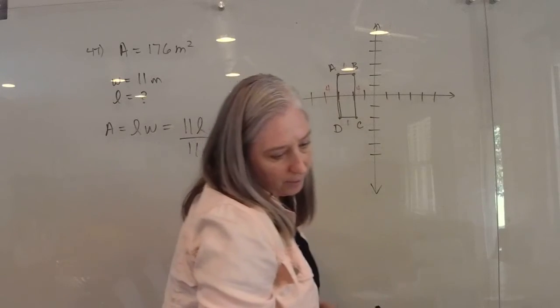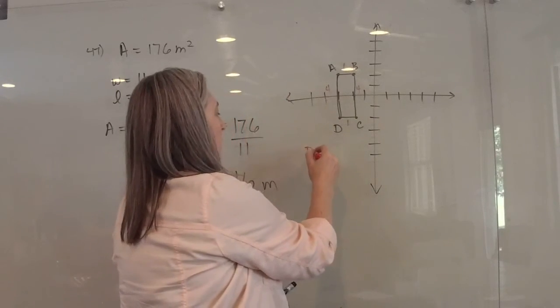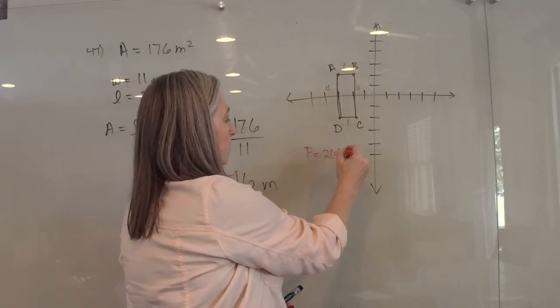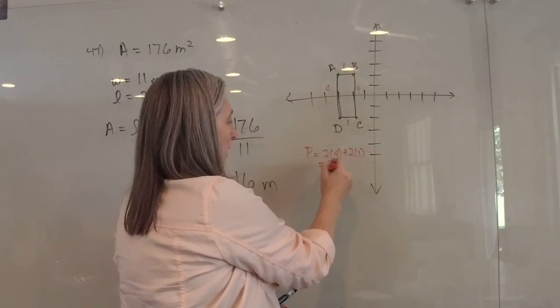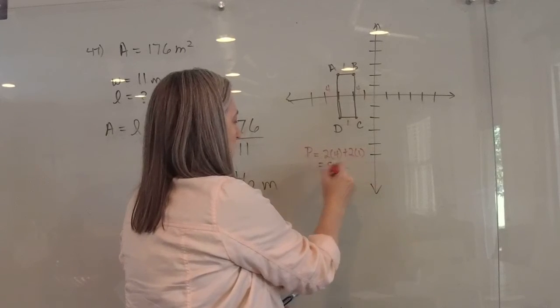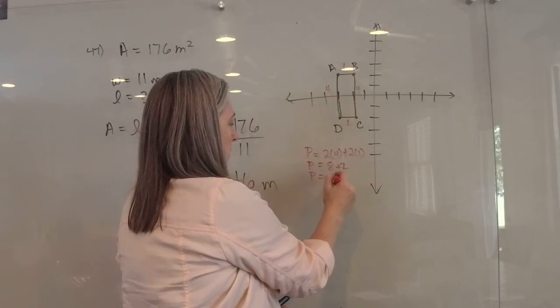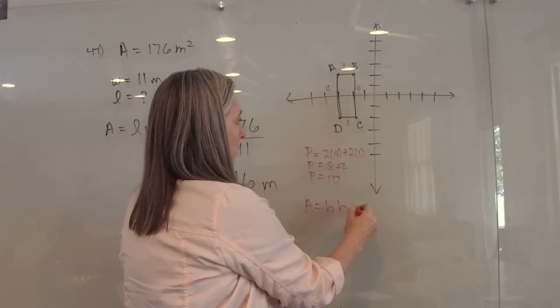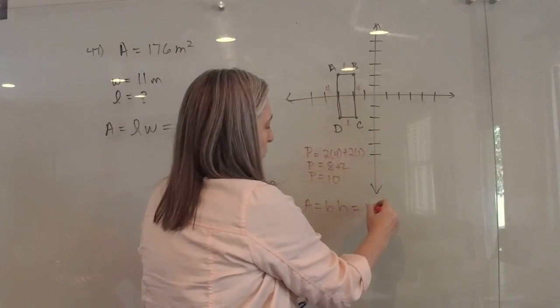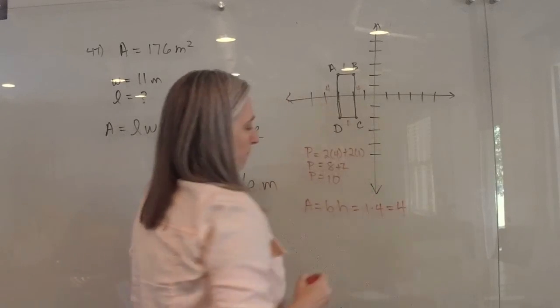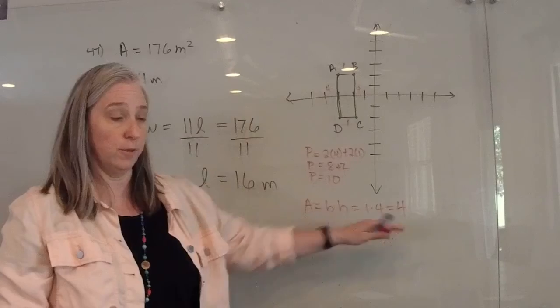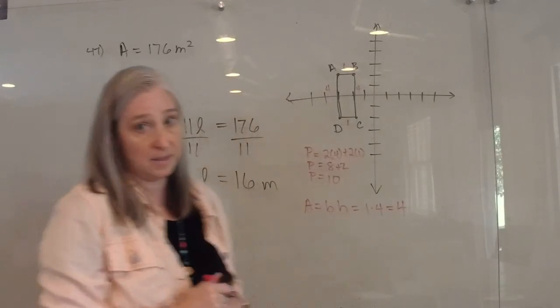So they wanted the area and the perimeter. The perimeter would just be 2 times 4 plus 2 times 1. So that'll be 8 plus 2, which is 10. And then the area will just be the base times the height. So that would be 1 times 4, which is 4. So this would be 10 units. This would be 4 units squared because we did area. And that's the end of that section.